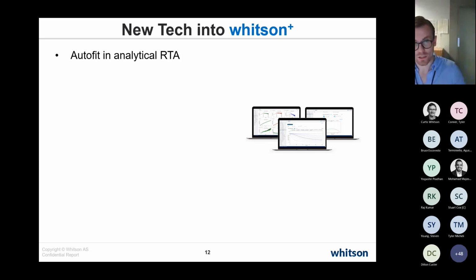For instance, a lot of you have been asking about the opportunities to auto-fit your LFPs and analytical RTA, so basically a square root of time plot, not only doing it in the front end by clicking, but doing it for multiple wells at the same time. Also, fractional RTA will be included, at least the analytical piece will be included this week, and then the numerical piece will be included in the August release.